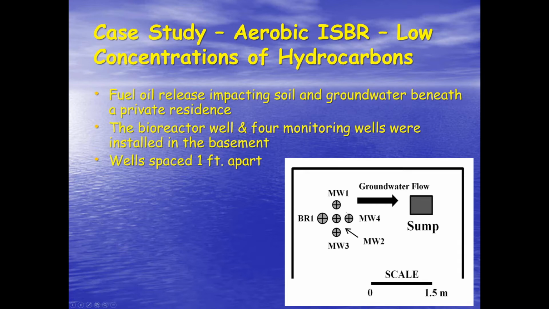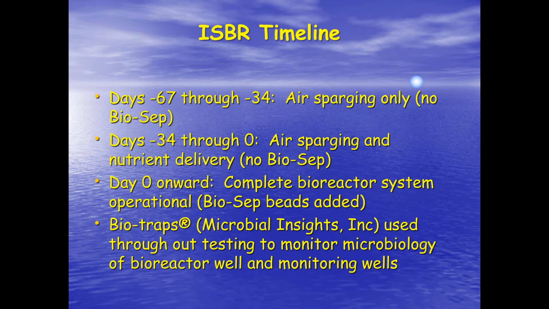We also installed some monitoring wells down gradient. There was an existing sump that was also over here to the right, and the withdrawal of groundwater from that sump was producing groundwater flow in that direction. So as I said, we installed the in situ bioreactor here to evaluate its performance, but we also installed biotraps in all of these monitoring wells as well as in the bioreactor well to monitor the microbiology.